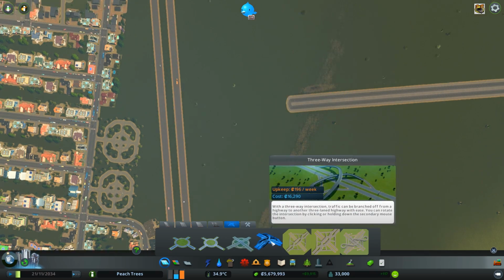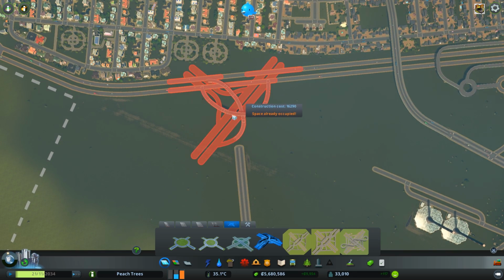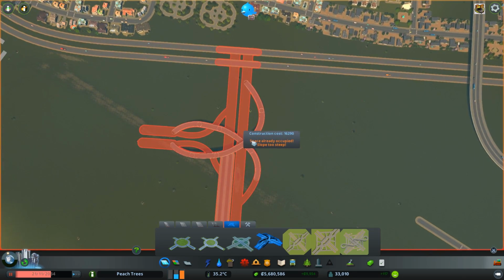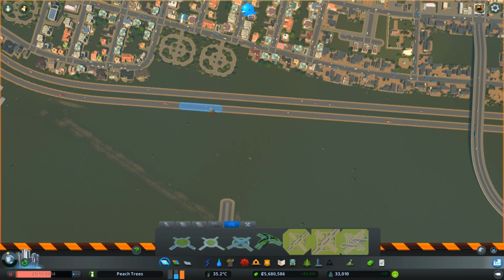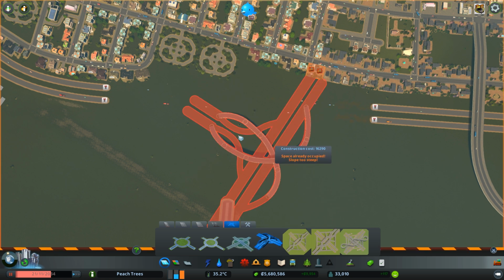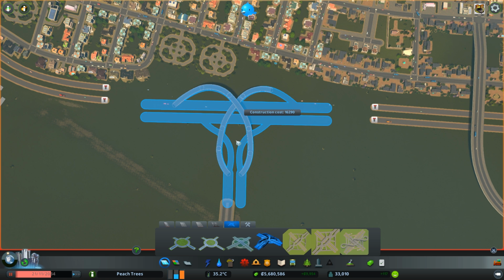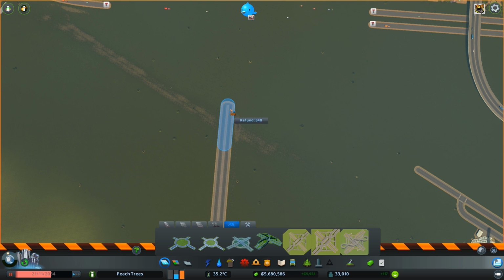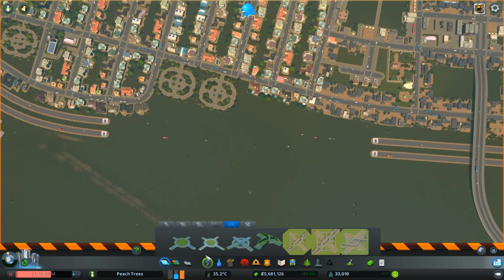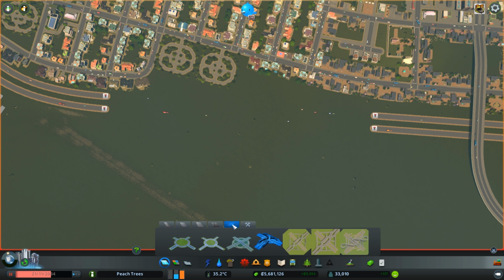I need to make more 3-way interchanges. I only have the default one, which is, well, quite boring. But for now it will work just fine and dandy, so let me just remove all of this. Hopefully nothing will get destroyed. And let me... I think I need to break a bit more avenue. And let's see if I can place this without any problem.